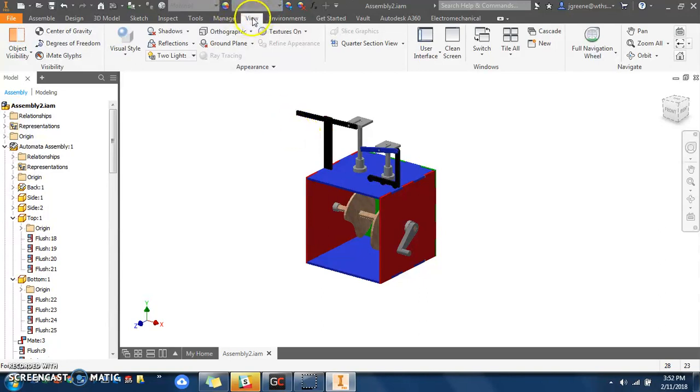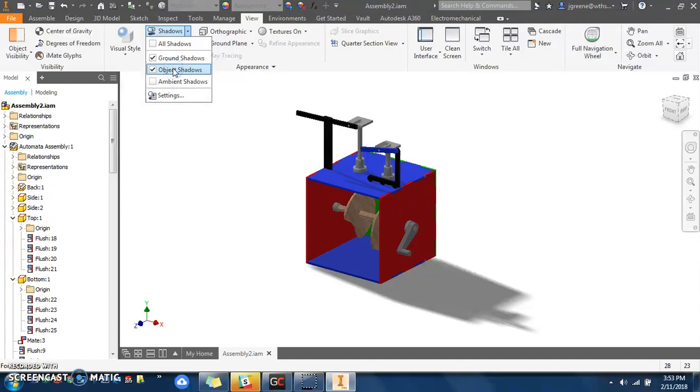Next, inside that View tab, we can change some of the appearance of our object. For example, in the shadows, if we click down on the arrow, you can activate ground shadows. You can activate object shadows or ambient shadows, maybe from around other objects. I like some ground shadows, maybe some object shadows. And you can change things around. You don't have to do exactly what I'm doing. It's your render. You want to just make it look nice.